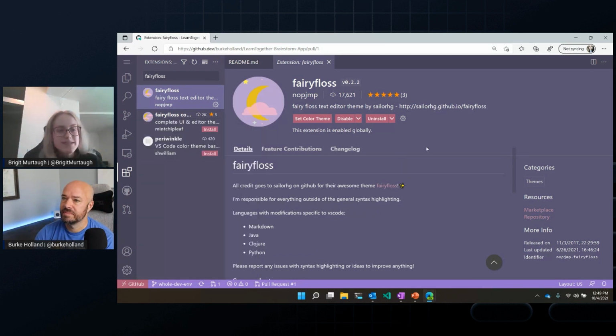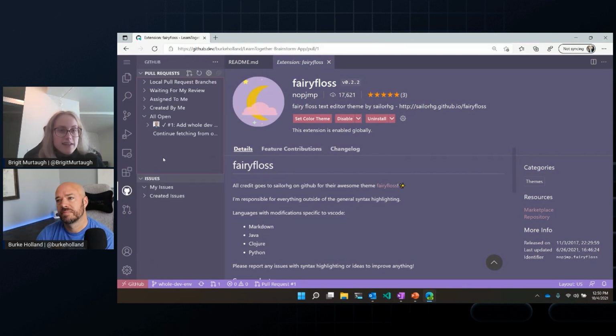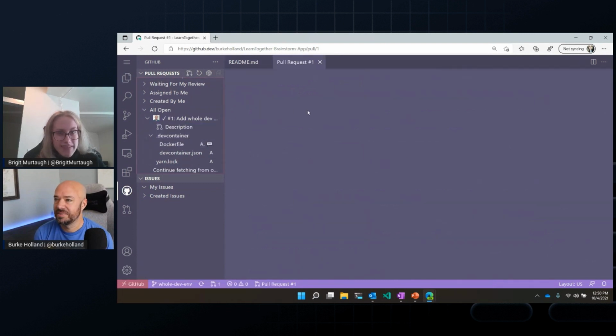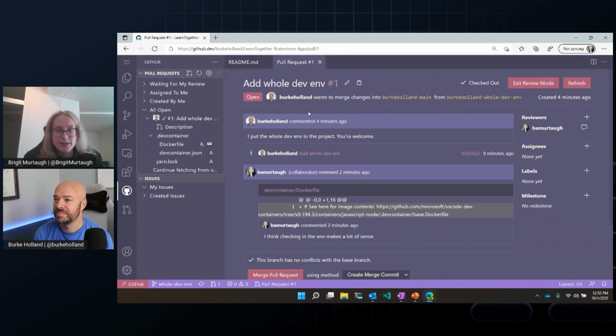All right, so now that we've kind of seen some of the things that the web editor has to offer, let's go back to specifically some of the PR or the GitHub features. So if I go over here to GitHub, I can see that I can view the different pull requests that are open on this repo, and I can view it in the editor. So for instance, I can see this PR that Burke had opened. I'll close out of this, and I could open up the description. And that description is going to be that same one that Burke saw in desktop VS Code. So I could add some other reviewers or some other assignees and labels.